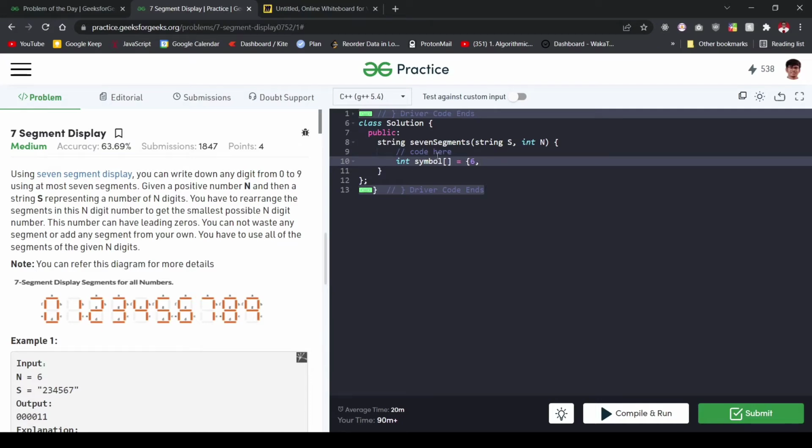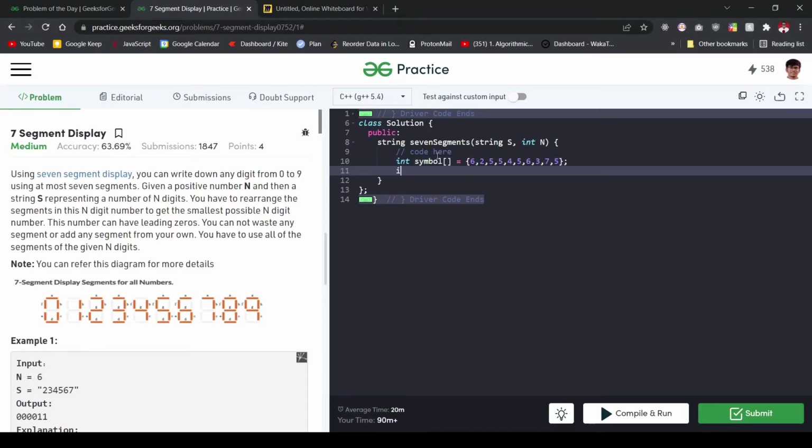So 0 uses 6, 1 uses 2, 2 uses 5, 3 uses 5, 4 uses 4, 5 uses 5, 6 makes use of 6, 7 makes use of 3, 8 makes use of, I guess, 7, and 9 makes use of 5.